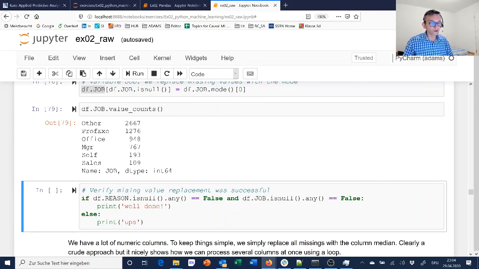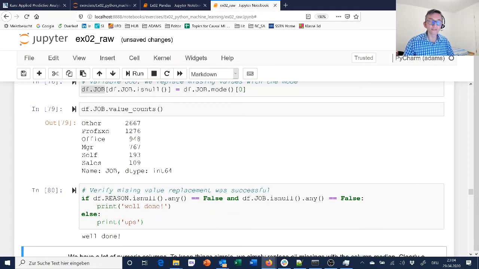And you can use the function any to check if there is any true value in the matrix on which you apply any. And the same I do for job, and that helps me to basically verify that there are no missing values anymore in these two.